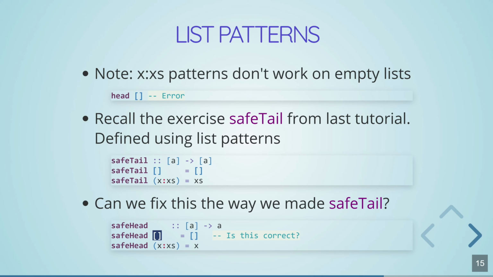If you call safehead on the empty list, we need to return something. But what do we return? Well, with safetail, we could return the empty list again, because safetail takes a list of A and returns a list of A. But with safehead, it takes a list of A and returns an A. So we can't return this. And because head is polymorphic, because it's just some type A, we can't just return some random value like 0 or something. So, long story short, there isn't a good way to handle this right now. You kind of just have to let it crash. So what you would do for now is just use the error function from before. There is a better way to handle this in the long run that I'll show you later, but it's going to have to be many, many tutorials later.